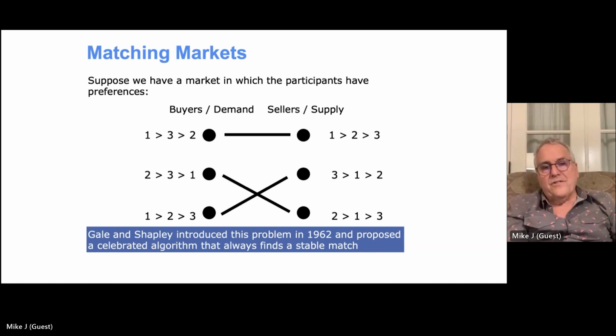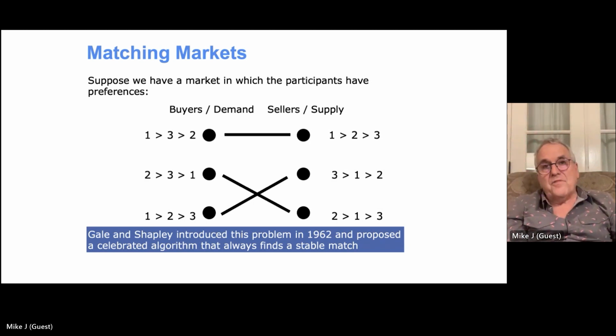And in the classical literature, you assume that you know the preferences of the buyers and the sellers. So buyer number one prefers seller one to seller three and prefers seller three to seller two. And you assume these are all written down a priori. So this is natural in some cases, like college admissions. All of us have to say which college we prefer, and we write down a list in some sense. And the colleges have criteria, what kind of student they prefer and so on.